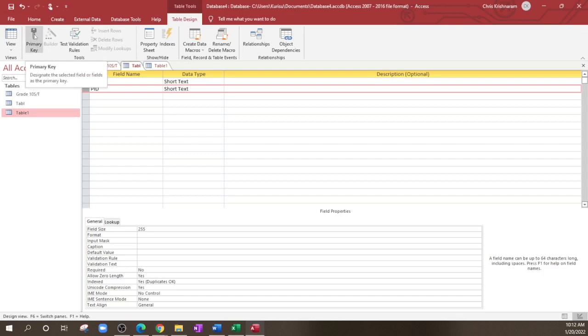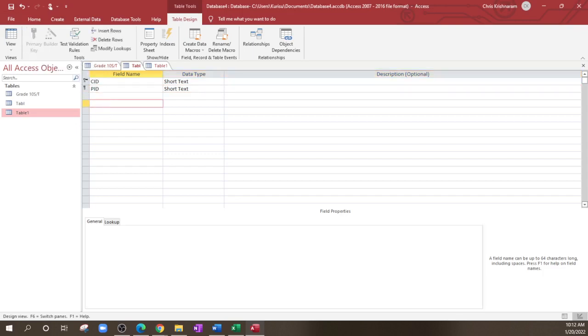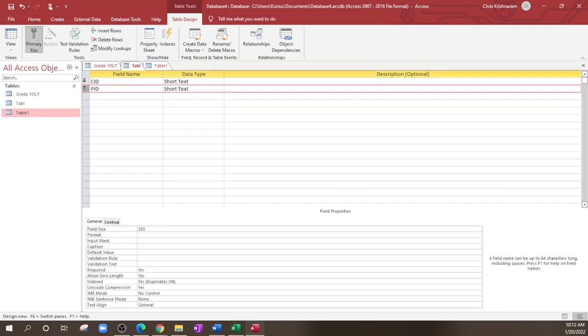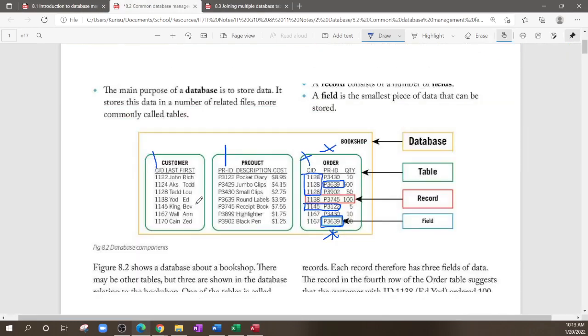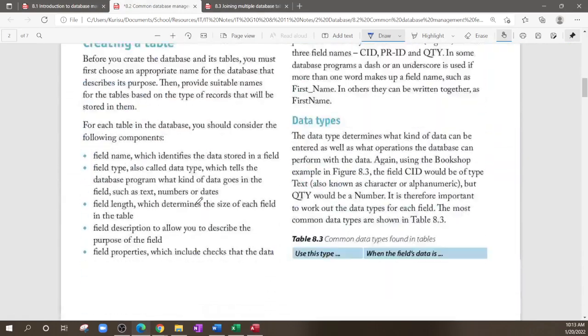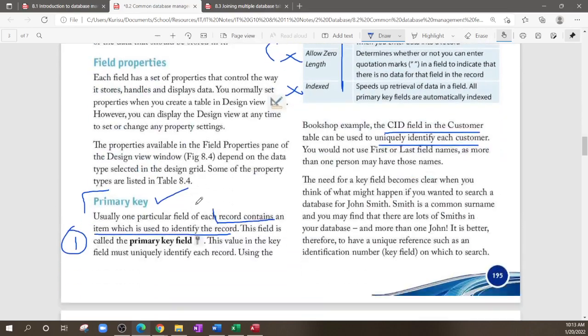And then you simply click on the same primary key option at the top here, and notice both of them now have a key at the side of them. So that there, these two fields are now a composite field, thus making them a primary key. So a composite key is a primary key, but it is made up of two fields.